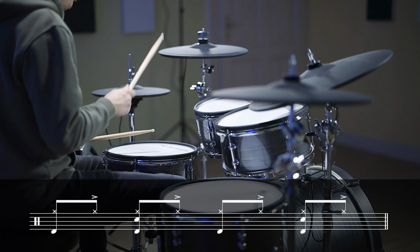The first one is a disco house groove and I use the trance kit on the module. We add a bass drum note on beats 2 and 4 to our basic rock groove, play hi-hat accents on the off beats, and we come up with a 4 on the floor groove.